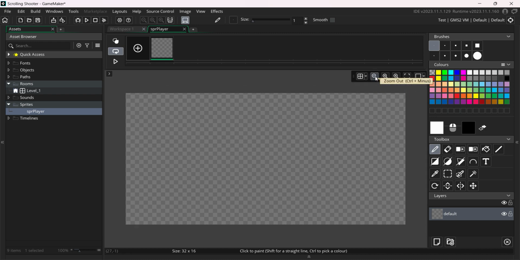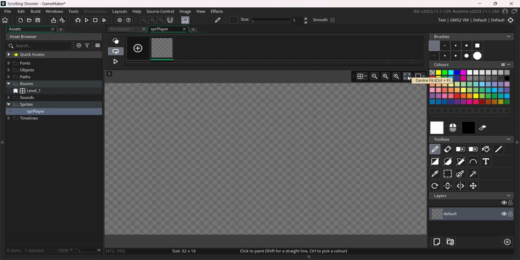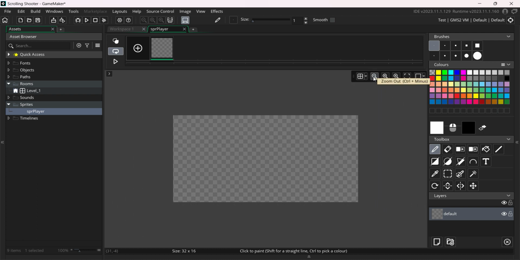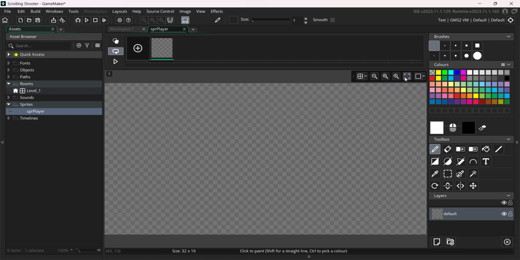Up here at the top, I can zoom in and out. So this is my canvas, right? If I hit the equals, this is what it will look like in the actual game. That's the actual size. So you can see that we were zoomed in. And then this will be a center fit, so we can see this will fit in the whole screen. Notice that when I zoom out, how much smaller the little block is getting, because this represents 1 pixel on the screen, okay?